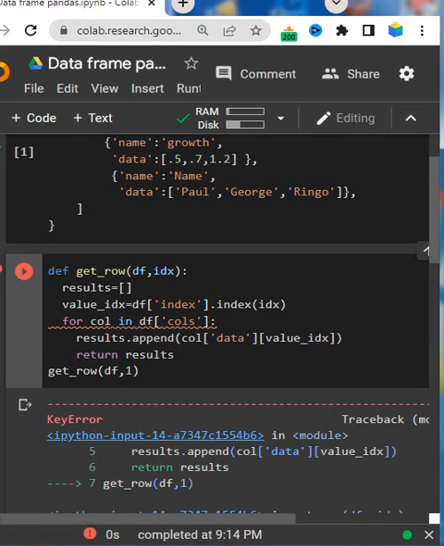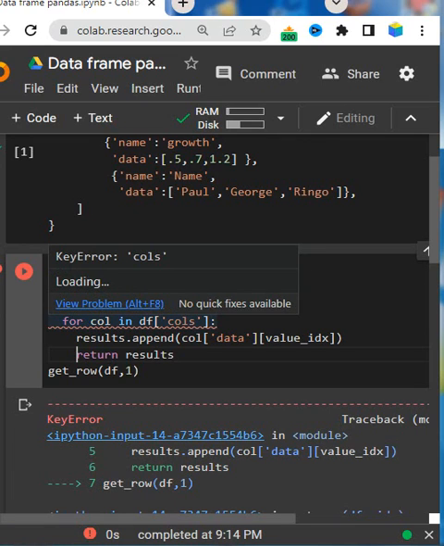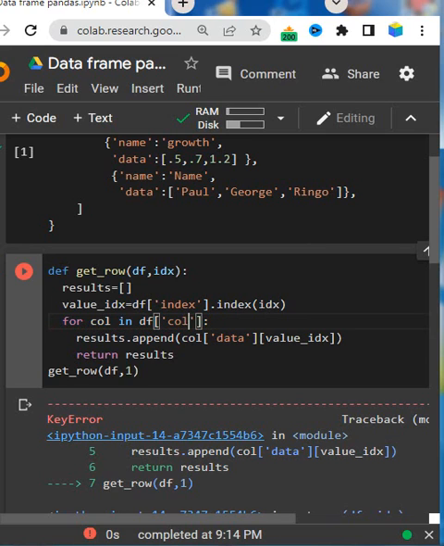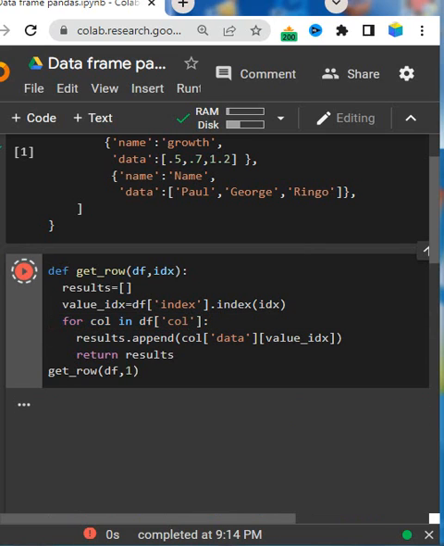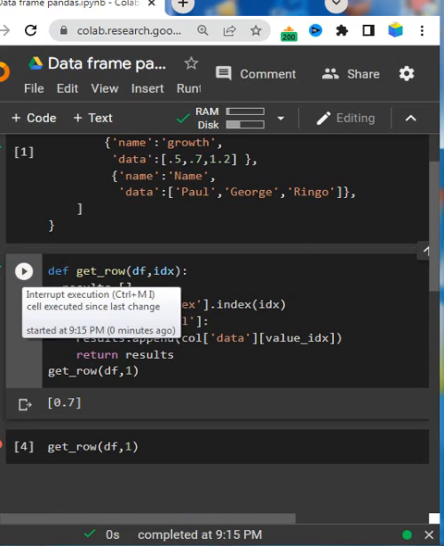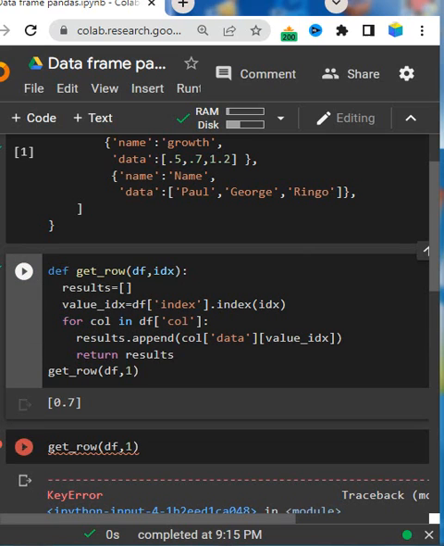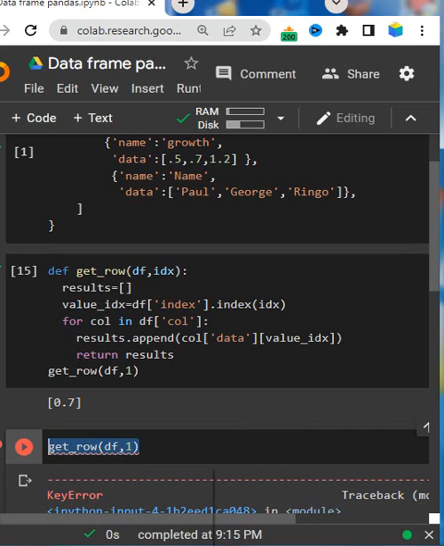Say df dot columns, is it right here? So let's see the code, then it is possible to create here, right? Yeah, so it has been created like this one, because this one is a column and it has been created like this.